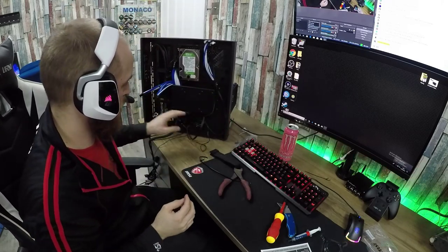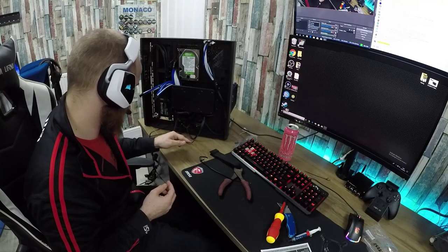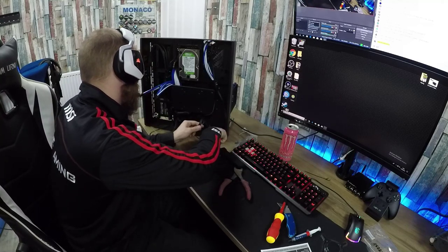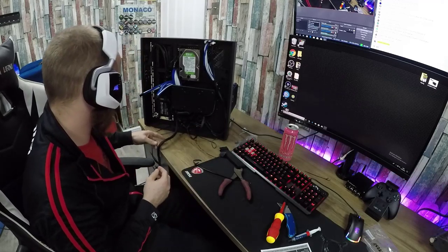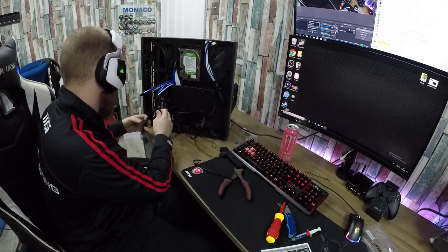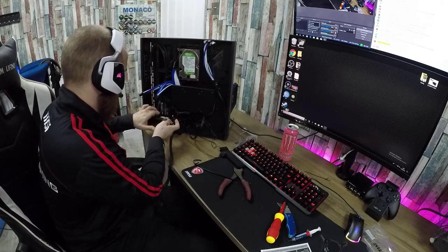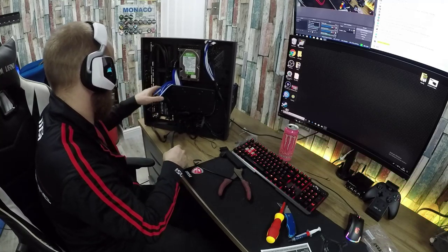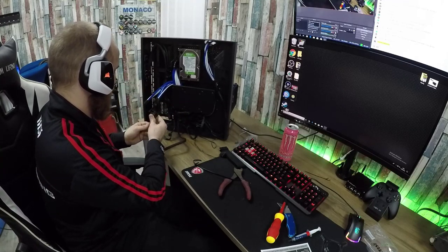I think we should be alright there, we've got power, that's fine. So where does that connect? Oh, that goes to the front panel connector, yeah, that's fine. I can wrap that sort of stuff up. So I've got power there, and I've got this one to plug in next. That one plugs in like that. The graphics cards are good as well, so we can give them some power.